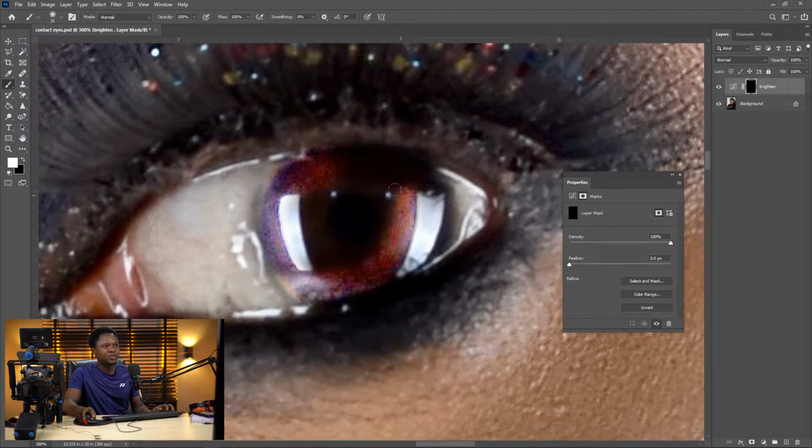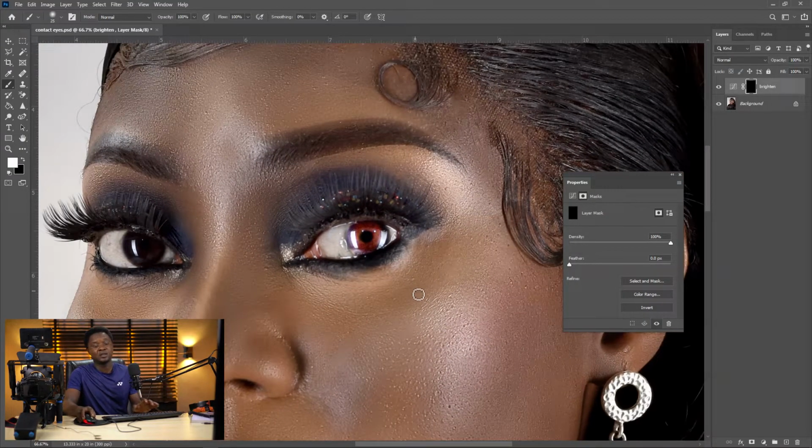So we have to paint it to an extent here. We'll take it this way and like this. But you have to put into consideration the middle. The middle has to be as dark as it can.